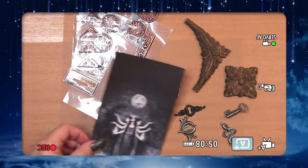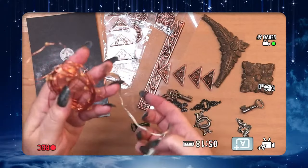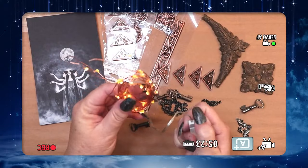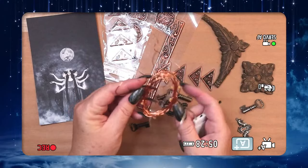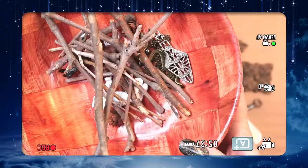Okay, so we have our doodads and we have our image. And we have these little guys, which is a string of lights, like a battery string of lights. So those are also going to go inside. Haven't quite figured that out yet, but we have all of our things. And then these are the other doodads. Hopefully the camera will focus.